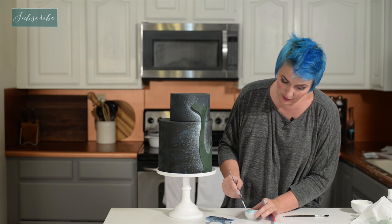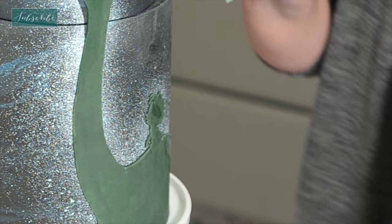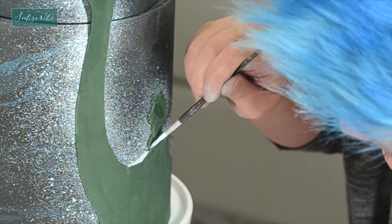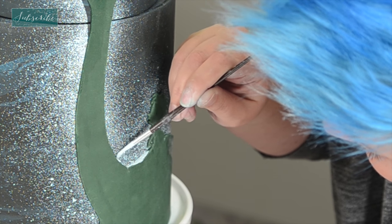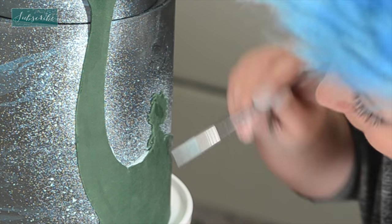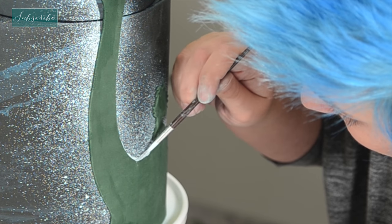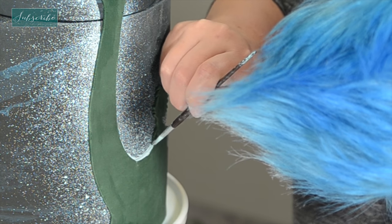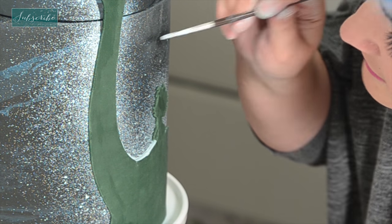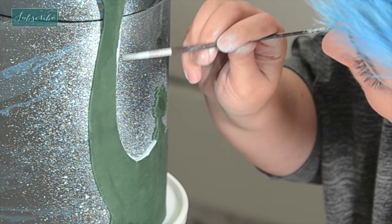Now I'm gonna take my finer brush and I'm gonna go around the edges. So I'm gonna scrape it off as best I can, and kind of do these edges where the dino and the sky meet. Take your time. Try not to ruin any of the splatters that you just did. But we kind of want to get that effect that it's glowing on his skin.